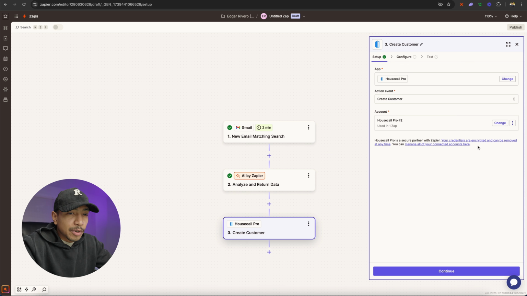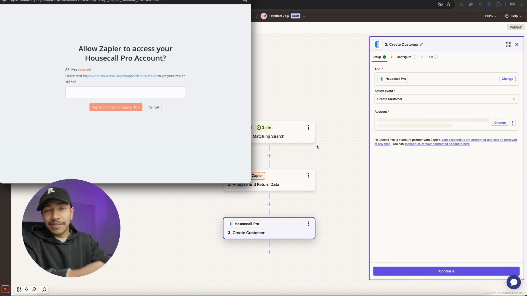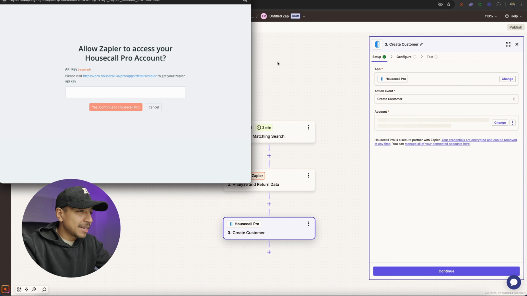Very good. Now I'm going to show you exactly how to log into your Housecall Pro account, because you may not know how to do it. And you can see that I've connected into it already a couple of times, but I'm going to show you exactly where to go to get your API key. And mind you, this is only available for all of the subscriptions other than the basic subscription for Housecall Pro.